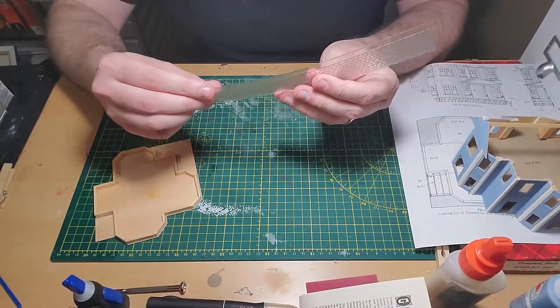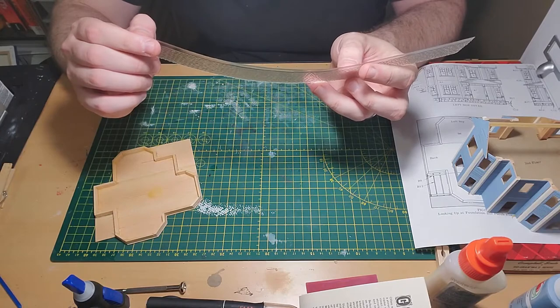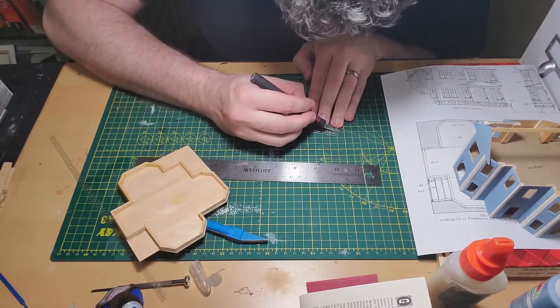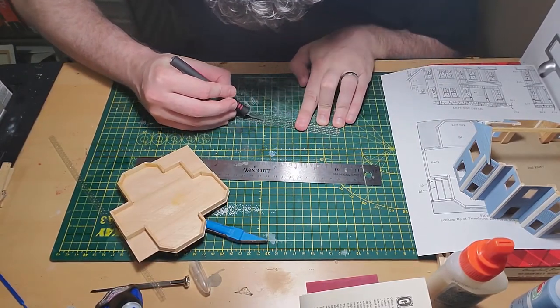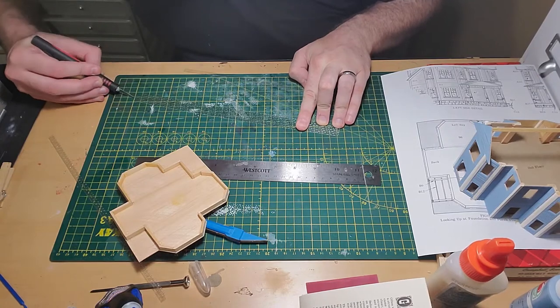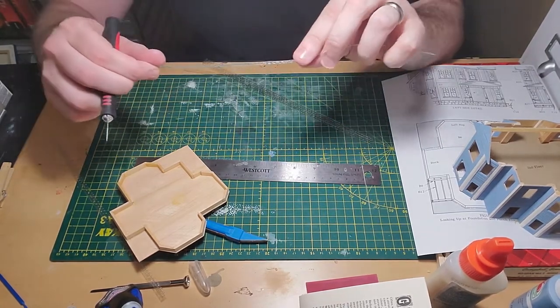The kit comes with a sheet of plastic that has a brick pattern pressed into it, and the instructions call for you to cut out strips that are 2 blocks high. These strips are going to be wrapped around the bottom of the foundation, and you don't need the whole piece of plastic. I found that I only needed actually 2 strips of this cutout to completely wrap the foundation of the house.